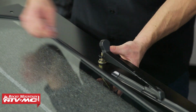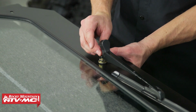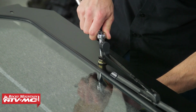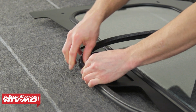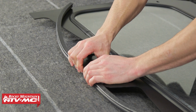Once you have it where you want it, you can reinstall that smaller nut and tighten it down. Just be careful you don't over tighten it. You don't want to strip this out. Then we'll push down on the plastic cover. And the last step is to install the bulb seal across the bottom. Now with that bulb seal, that's going to be facing inside the cab.